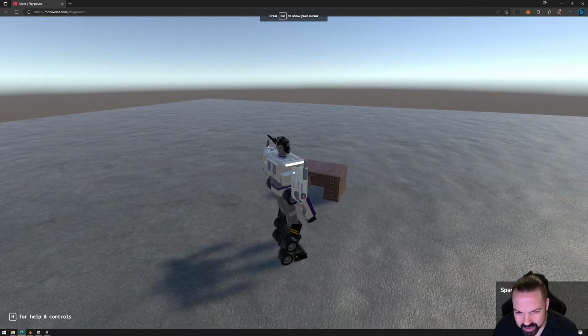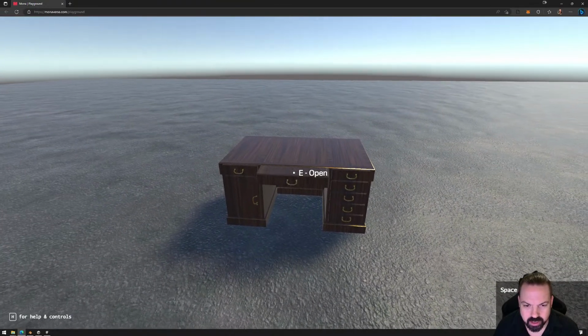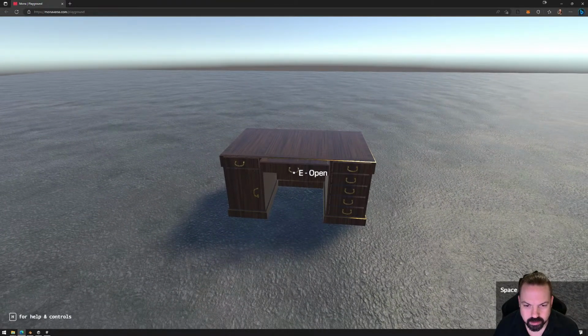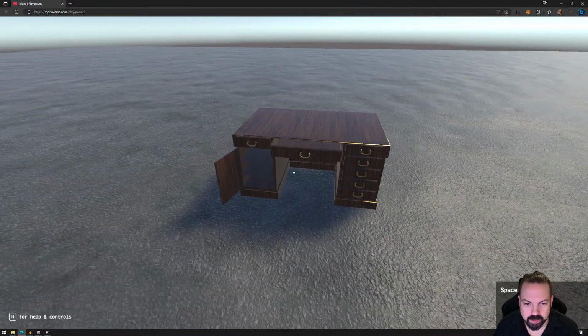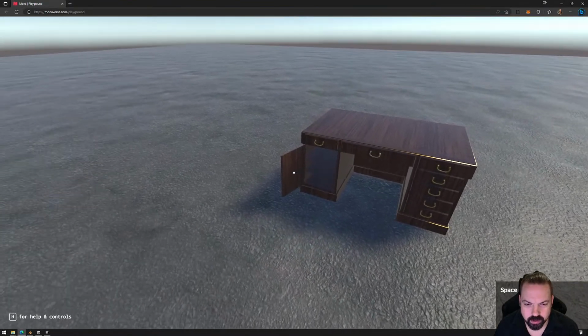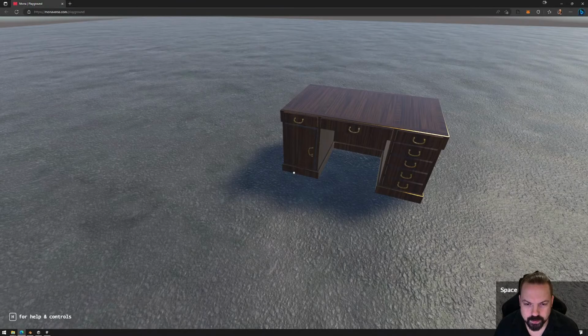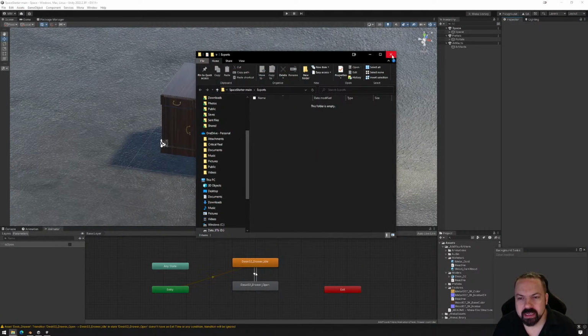Too much of a thing. So, let's go V, first mode. So, if we go E. E. And this is the benefit of having them set as separate. That's a bit slow. So, I might make them a little faster.